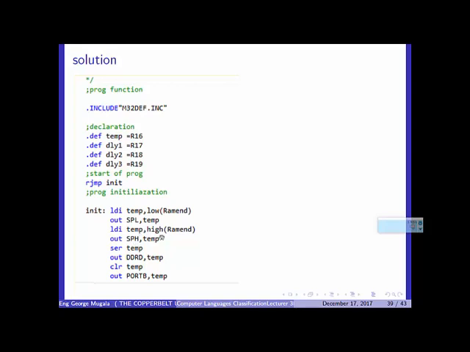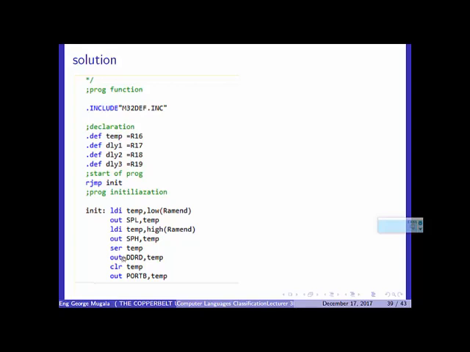I talked about the stack pointer a little earlier, but for now just realize that we're going to use it because we're going to be calling certain temporary variables, and therefore we need to declare it. And this is exactly how we do it.